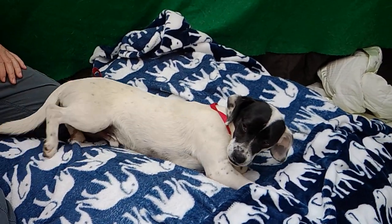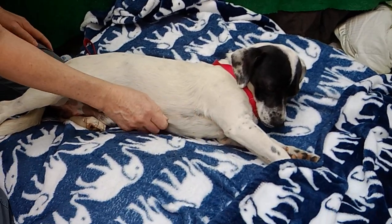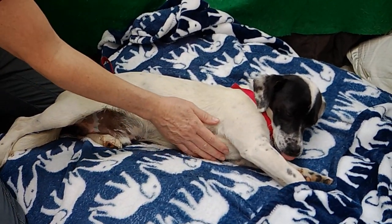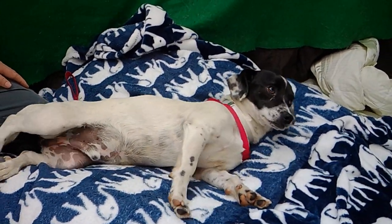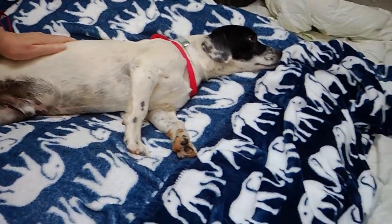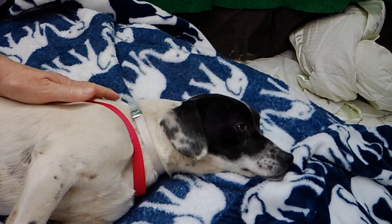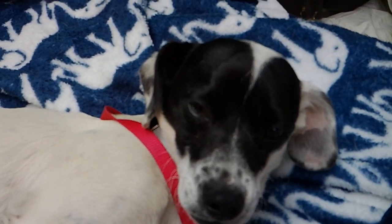He has a good medium energy. He's turning over for belly rubs — that's a slow roll for belly rubs, he is just absolutely adorable. He is a guy that is going to come into your house and just relax and chill out. Young guy still, so he'll probably need some puppy training, but he's just the epitome of a cute puppy. He has a good energy, great disposition, and puppy dog eyes that are just going to melt your heart.